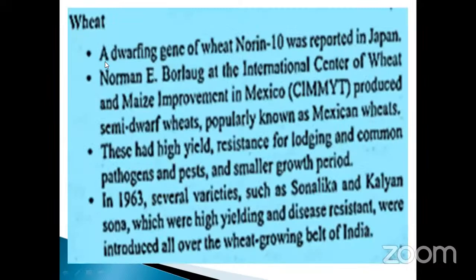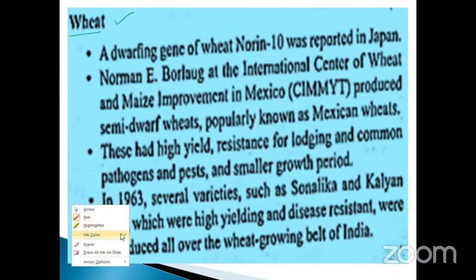And then wheat, an example has been given. One is a dwarfing gene. Dwarfing means it's a short one. Short, tall, no, it's a dwarf one. The wheat is one of the examples given, a wheat variety. Okay, note the wheat variety particularly. So Sarbati, Sonora, Sonalika, all those things we already studied, isn't it? Here, the dwarfing gene of the wheat is Norin 10.